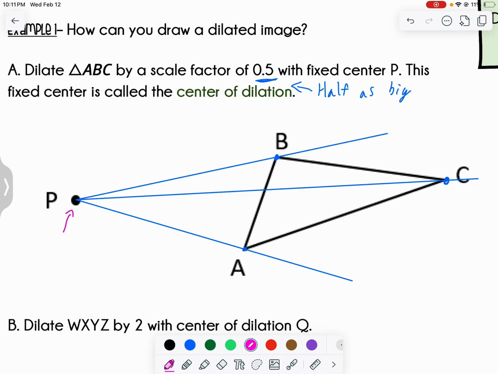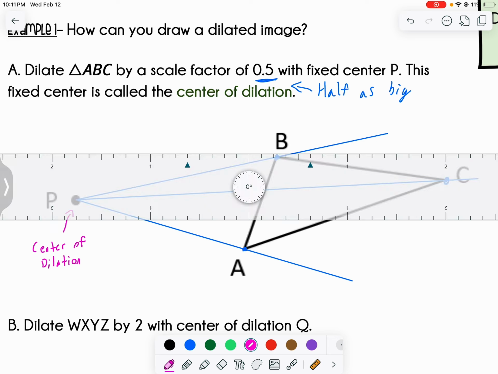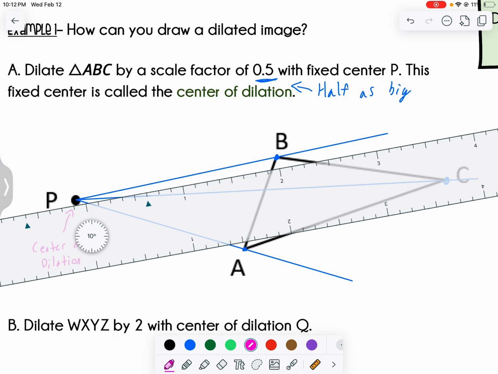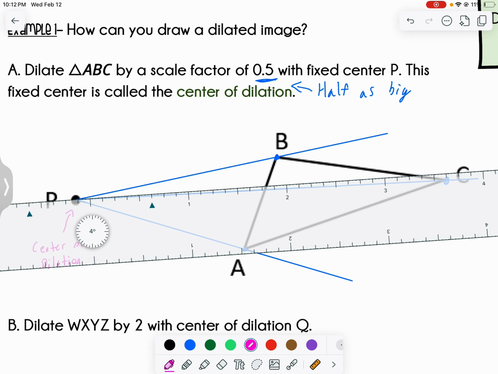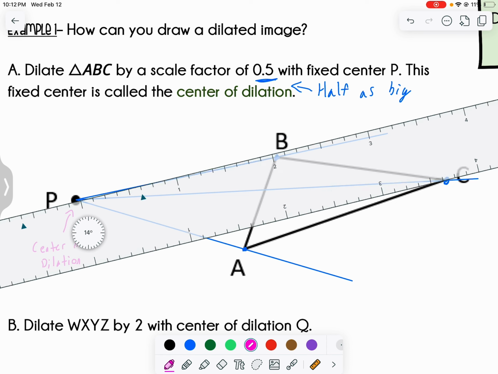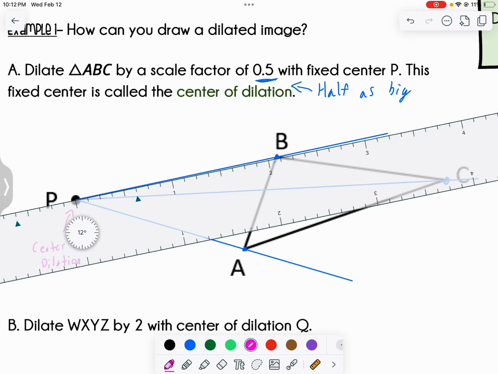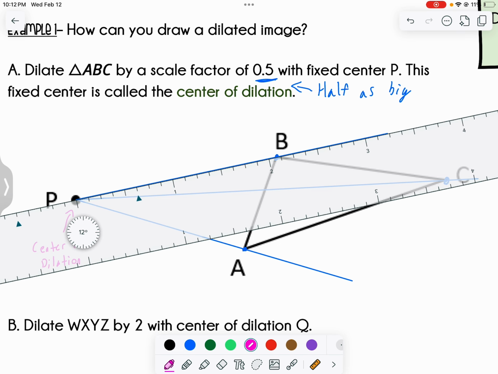If I look over here, point P is our center of dilation. So we have a center of dilation there. It goes to B, it goes to C. Now let's go ahead and find out the distance to each of those. This is in inches. So you might want to do yours in inches or centimeters. It's your choice. I prefer inches because I find them to be a much better unit of measurement. All right, so looking at that first one, it's a little over 2 inches. It's 2 1/8 inches. So I'm going to write that down here, 2 1/8.